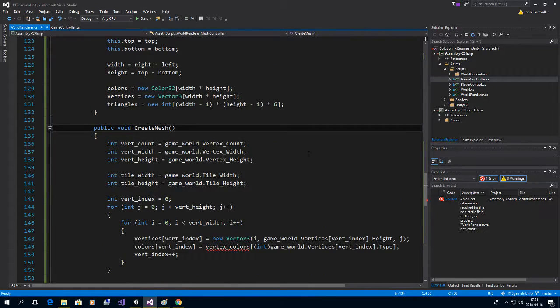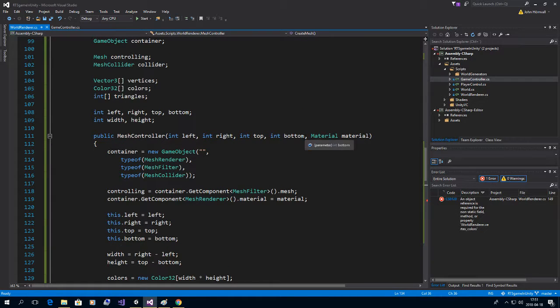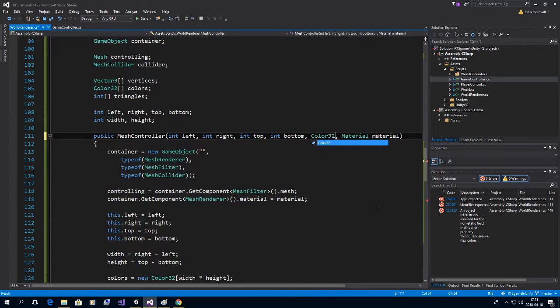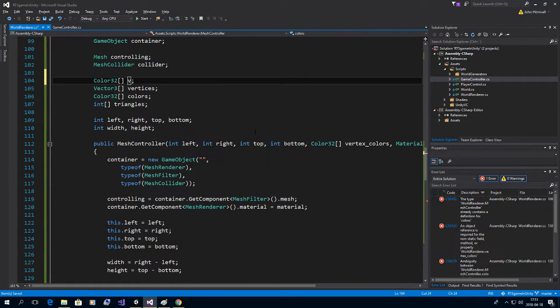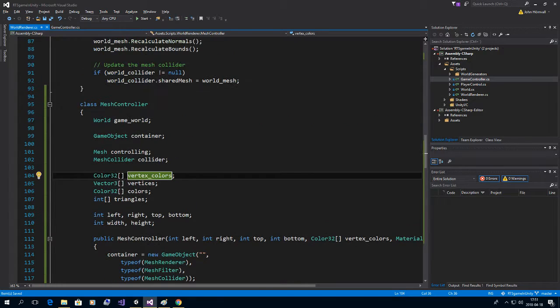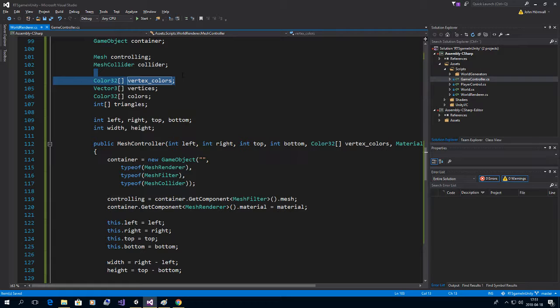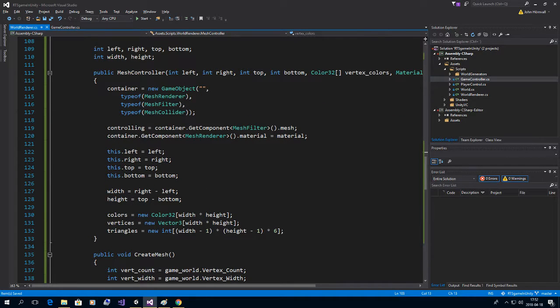So now we have the vertex colors here. Now of course we need to pass, we need to also give it some vertex colors, I think. We want to just give this thing a vertex color array, because we need our vertex colors. So this is basically now going to be completely responsible for all those things that we want it to be responsible for.